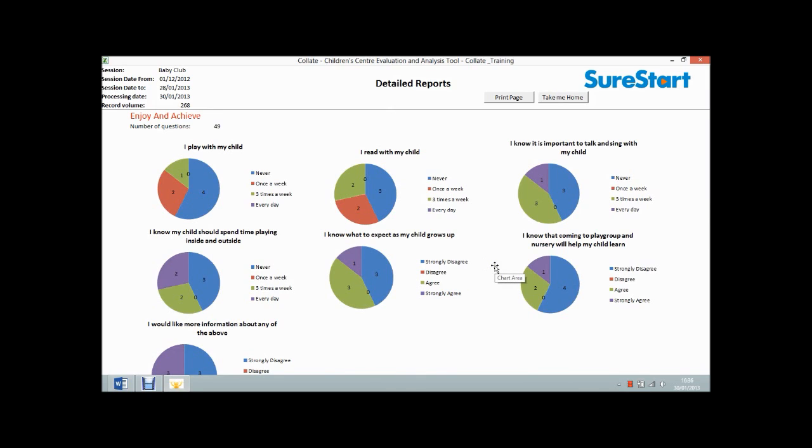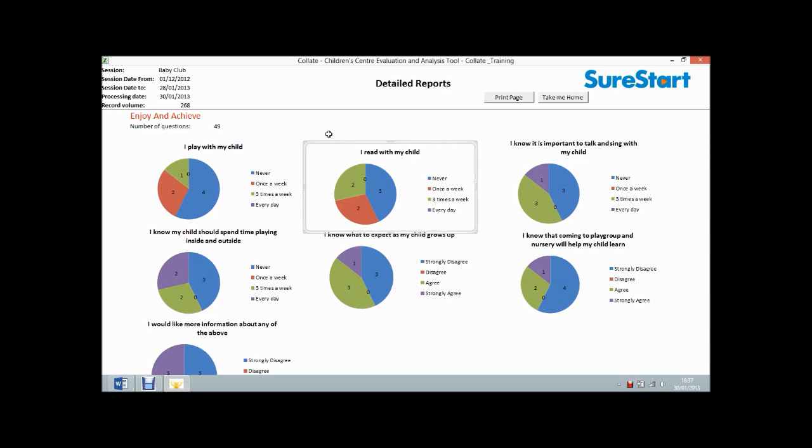So if our average reports that we were looking at previously showed us general trends and where general opportunities were to improve outcomes, then the detailed reports are excellent at helping us have an understanding of the numbers that sit behind those averages. So these sorts of reports are excellent if you want to make specific plans for the future. Now, again, you can copy and you can include these in other documents such as your CEF if that's something that you'd like to do. And if you're looking to focus on achieving and improving detailed outcomes, then these are the sorts of reports that are going to be beneficial to you.